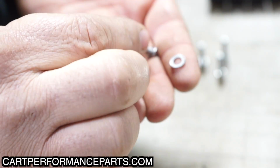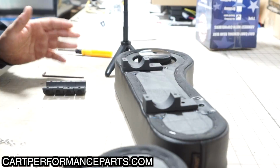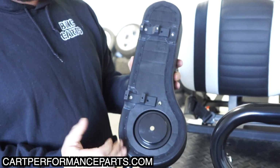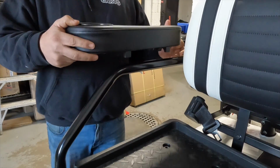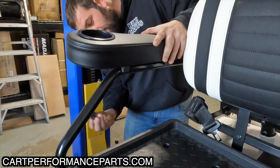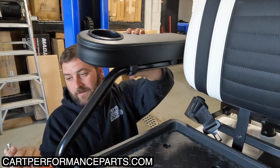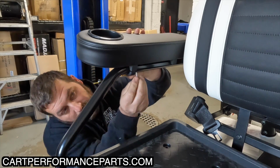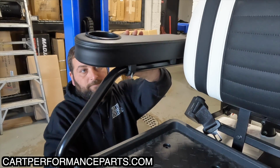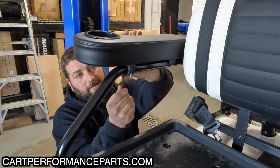Okay, so right now I'm going to put all my lock washers and washers onto the Allen head screw. Okay, now we're ready to install onto the car. So we have already pre-mounted this onto the back of our armrest, and now we are ready to install onto our car. So it sits like that, and you're going to take this piece, it comes right underneath. We now take our Allen head bolts and we attach them to the armrest. Also in the kit, we'll include this Allen wrench to tighten it down.